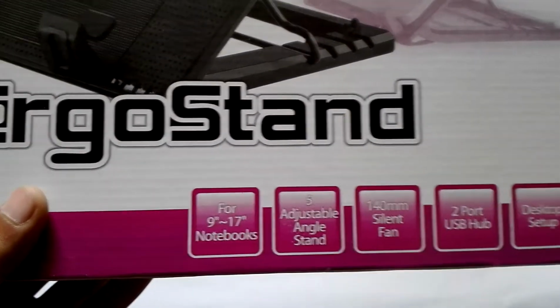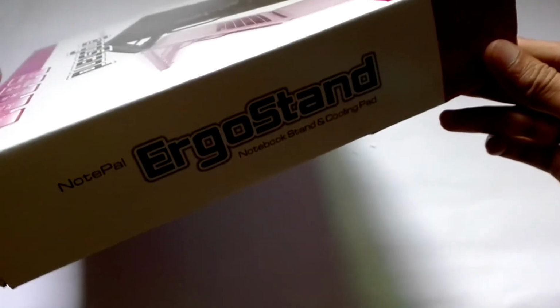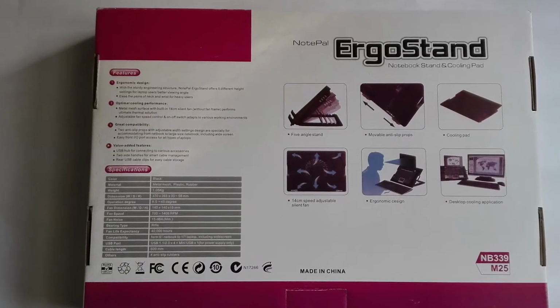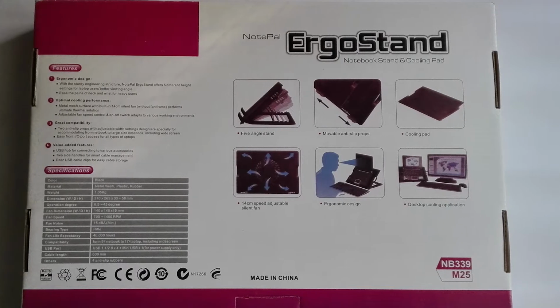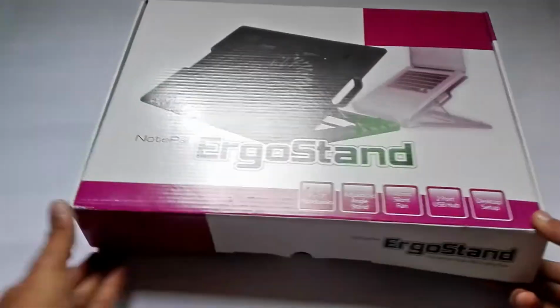Taking a first look at the box, there is some branding and stuff on the front side, and similar is the case on the sides. But flipping it over reveals some specifications in visual as well as in text forms. Well, how legit are they? Let's find out.